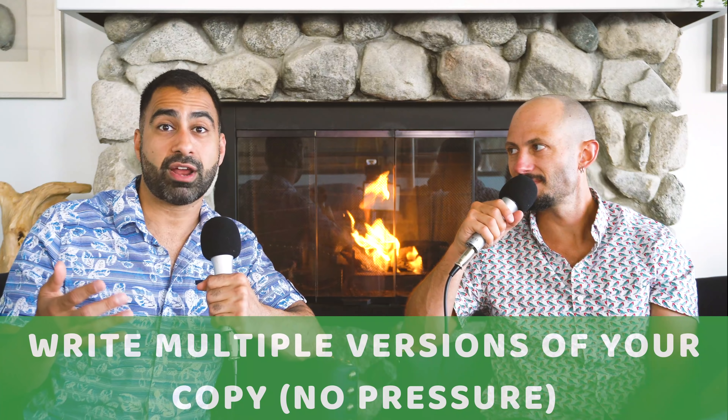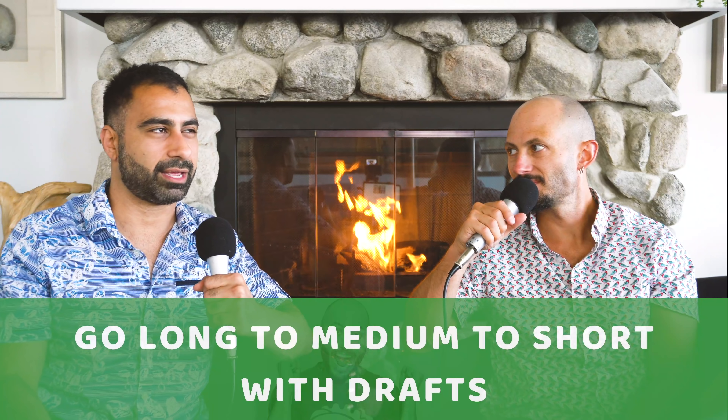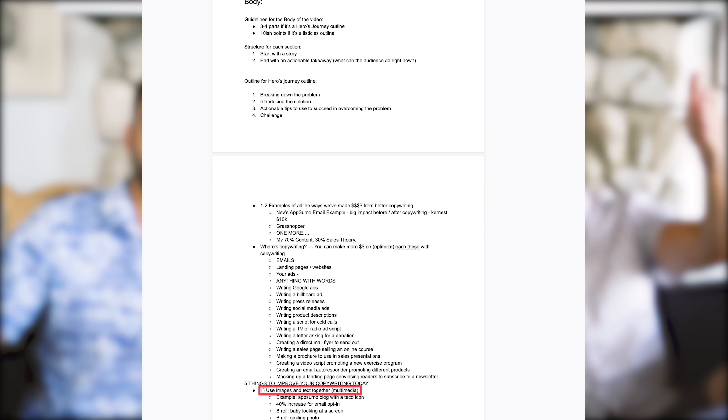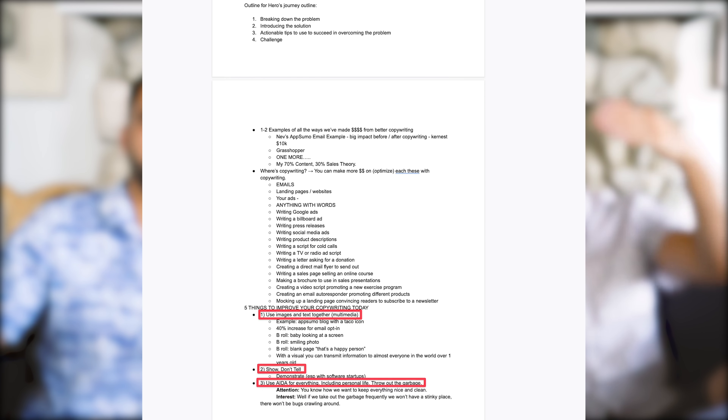Another thing: take the pressure off from writing too much at once. People write a sentence, then spend 30 minutes still on sentence number one trying to find a better version. Instead, write out a very long version first, then edit it down to medium, then aim to make it super short. If you're not sure how much of a difference this makes, try it on a smaller portion of your audience or change something on a page and see the results. Even a button — 'request a call' versus 'contact us for free' — is all copy. Also use formatting: bullet points are your friend, typically three to five, along with clear headings.